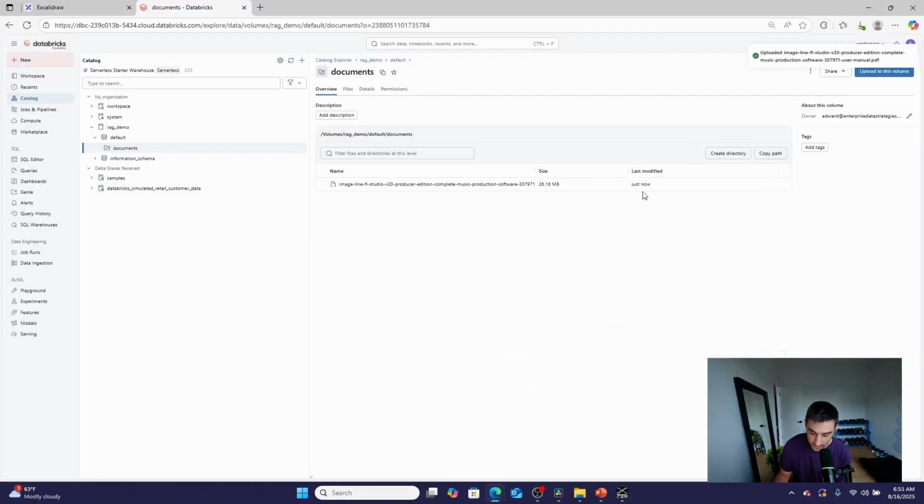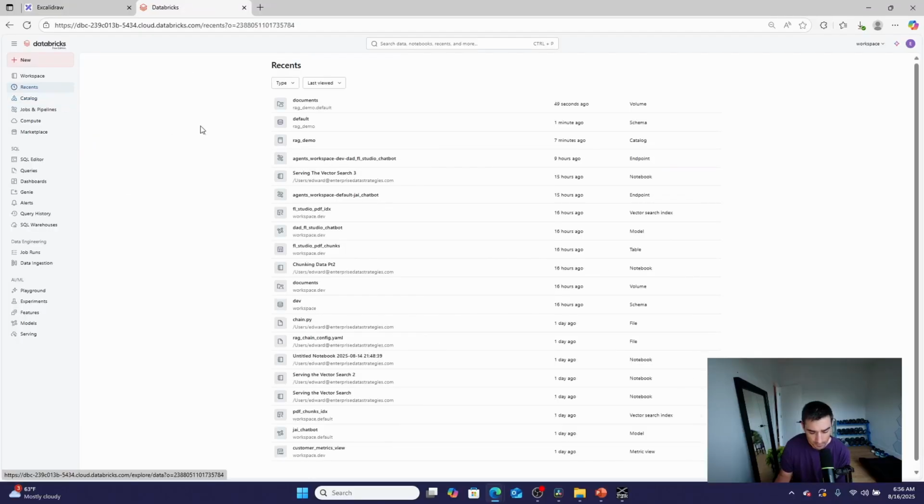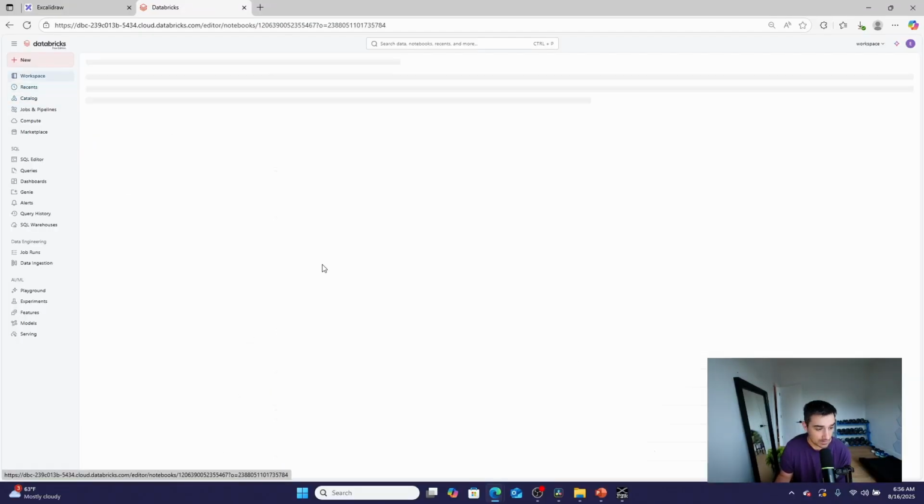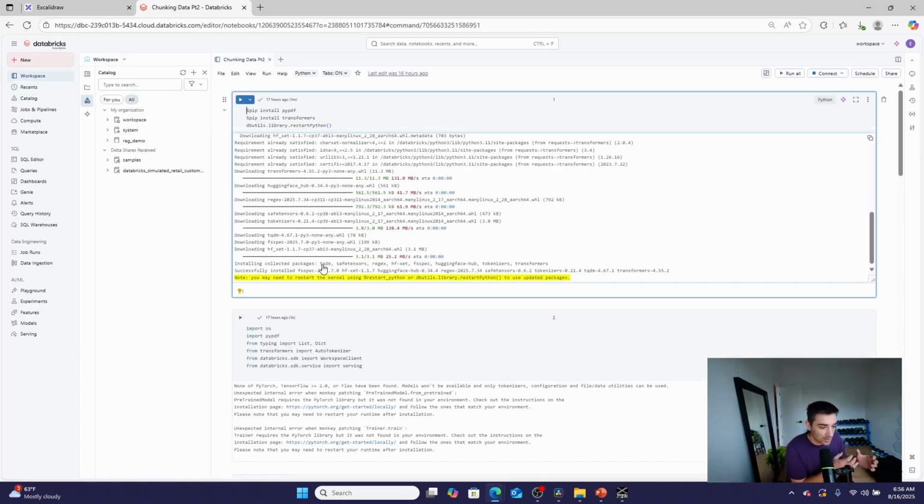Now, Databricks in their tutorial, which by the way, I'll link down below in the video description in case you would rather just read instead of watching me ramble, used some PDF chunking code that was pretty hefty because it was designed to be a pipeline. So as you added new files, it would just chunk the new files instead of starting from scratch. This was a little bit too complex for me. I just wanted something where every single time you delete the knowledge store and recreate it from the ground up. So here is the code that I pretty much vibe coded my way into.